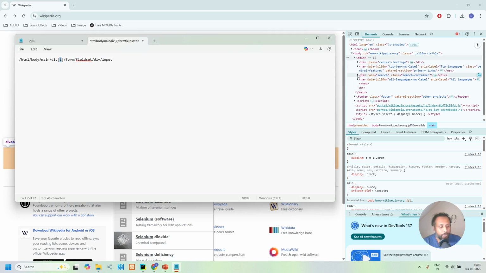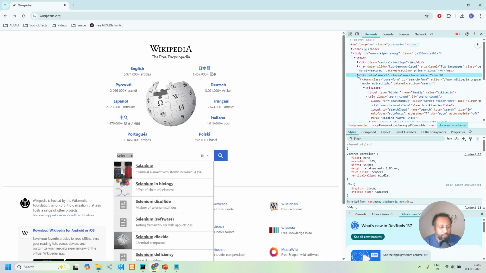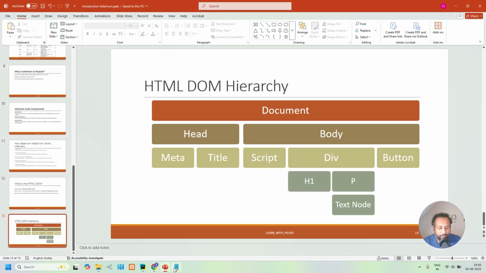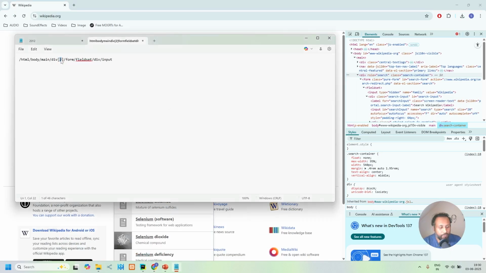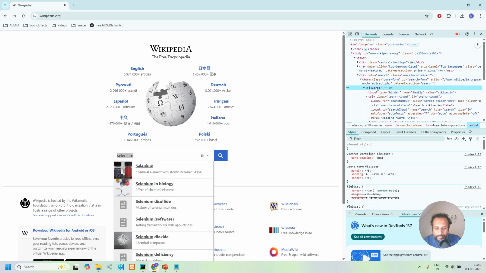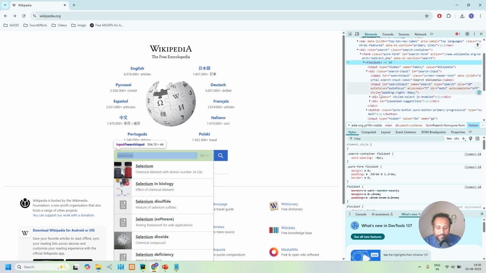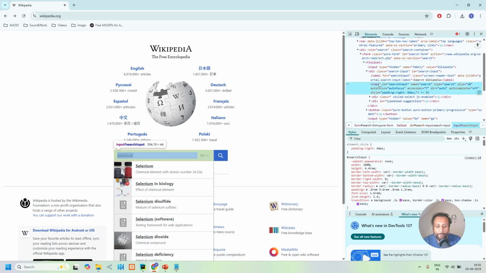I'm going to open this, and inside this I want to hit what? Forms. So if you go here, you see form, field set, and again a division. So I have a form here. Inside this is field set. Inside this is the division tag, and inside this is the input tag. So this is my input tag here. All right. So this is how Selenium is going to identify objects in your page. Right now we did it in a very holistic approach.